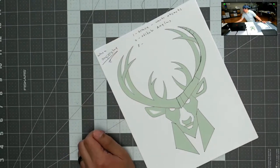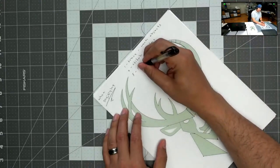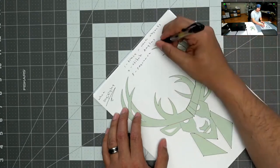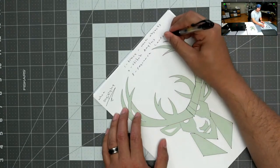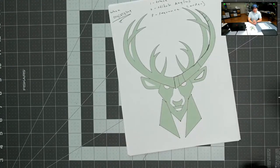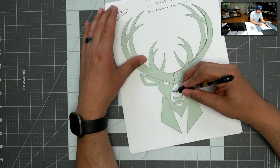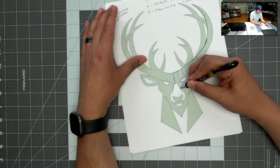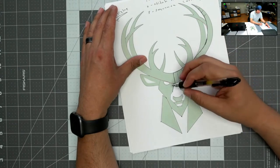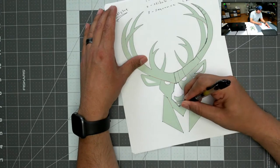All right, and then number three, when digitizing, we have to set our sequence, meaning in what order. What's going first? What's going to get stitched? For example, here, the nose: do you want the nose to go first or last, on top of the face? Those are decisions.